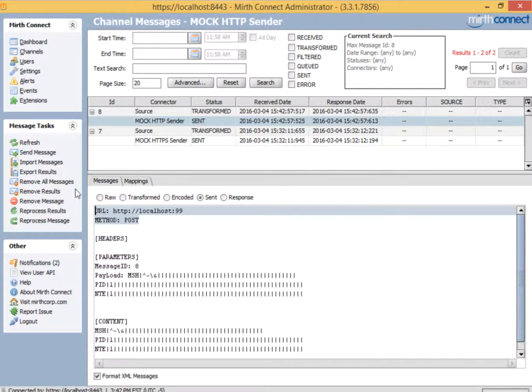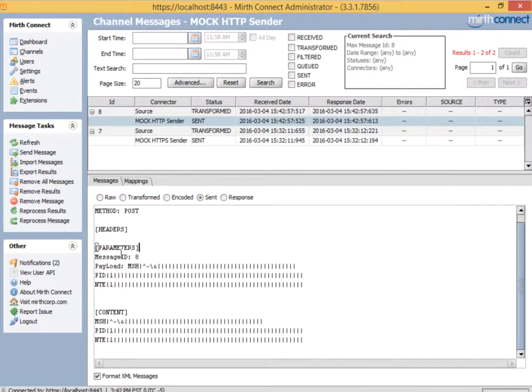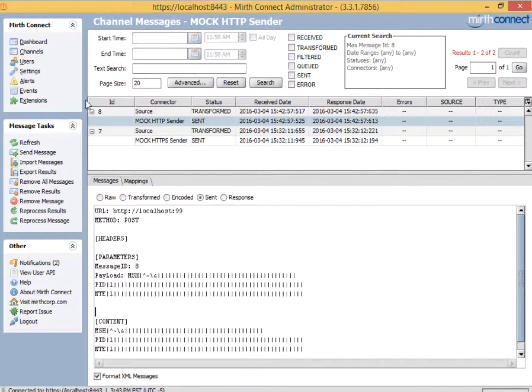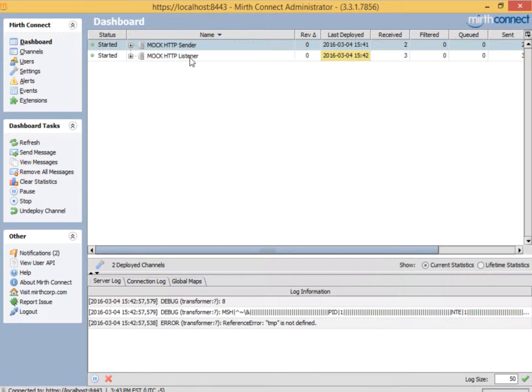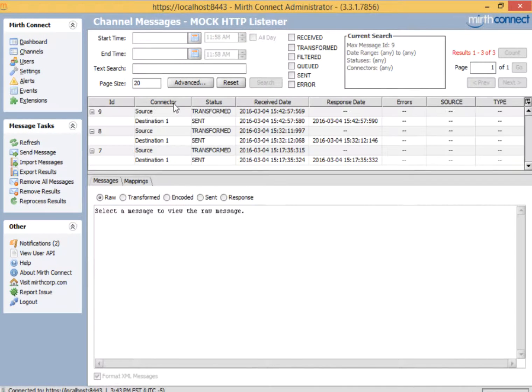It's been set up as a post, and here it is. You can see my parameters, which were the query parameters, were message ID, which is 8, and my payload, which is a simple empty HL7.